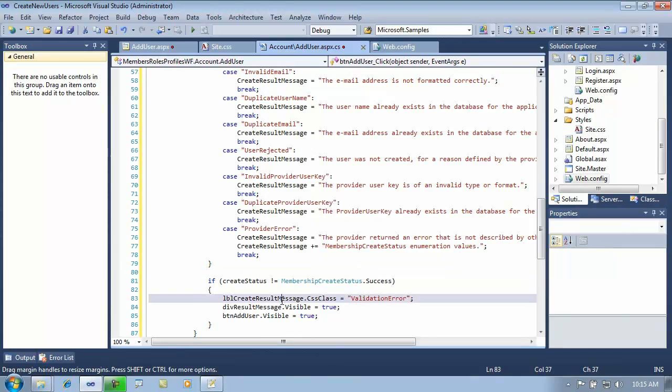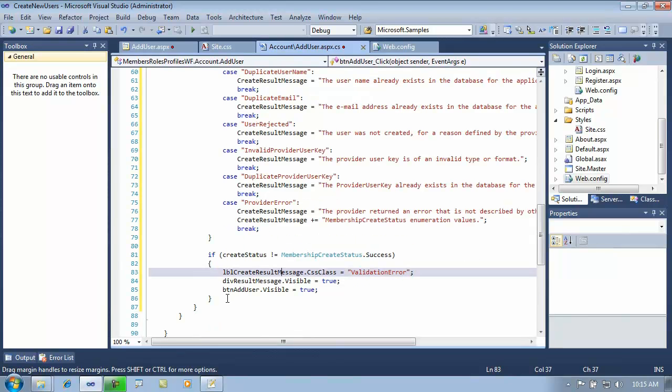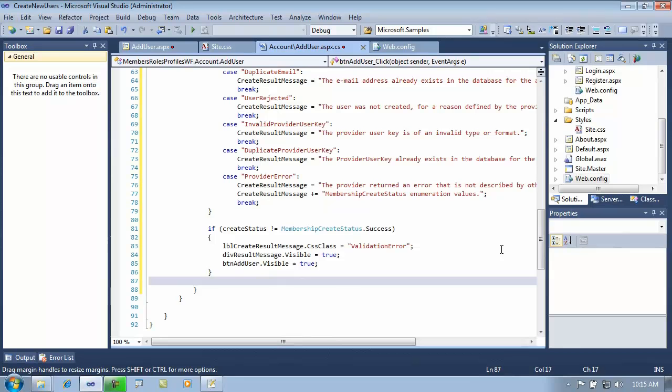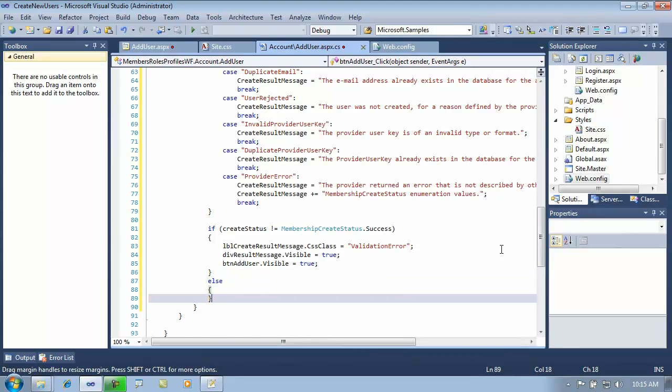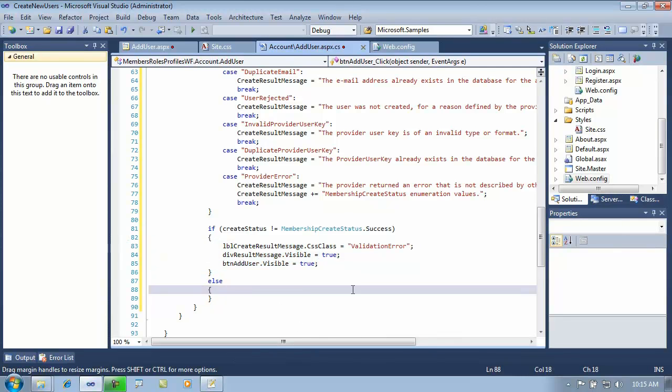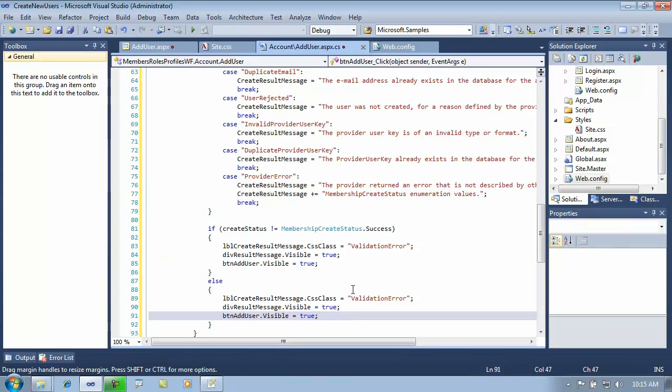Setting the CSS class for that label. Else, right? So we're saying if the create request was not successful, do this stuff. Else it was successful, let's do this stuff.